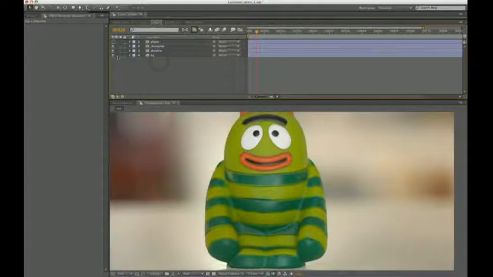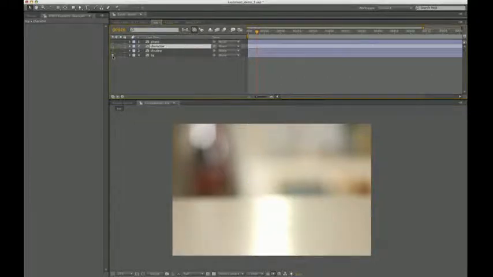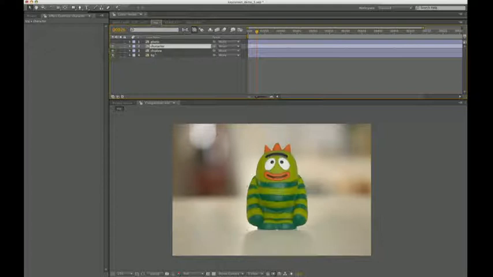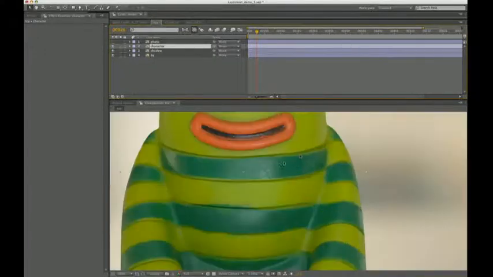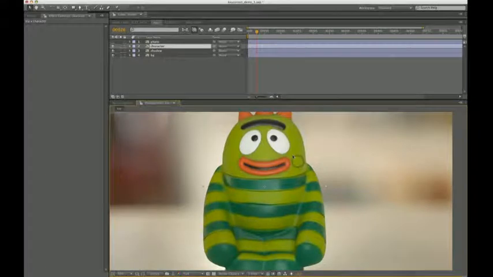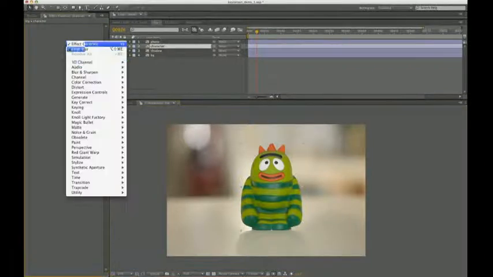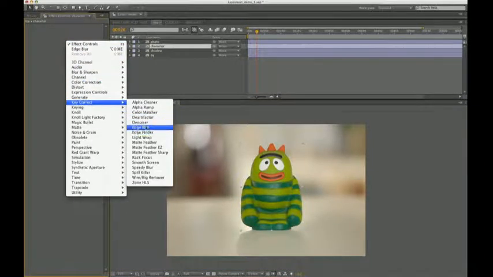Let's compare that to a composite that I created of the same composition. So we have the character layer, a shadow layer, and the background layer. And one of the dead giveaways that this is a composite is the hard edge to the character layer. It's important to note that you do want to keep the matte as sharp as possible in the beginning, because it's easier to blur something than to sharpen it. And we could easily blur the edge using Key Correct edge blur.